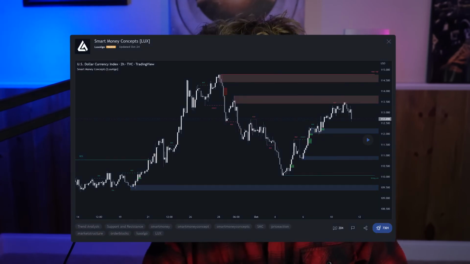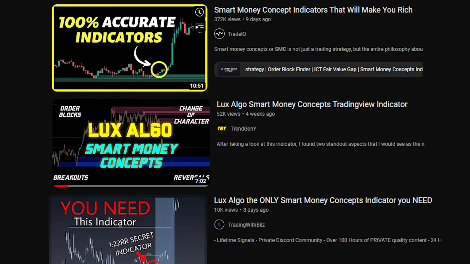And of course, just to mention too, you can probably tell that this is a lot more detailed and more useful than our viral Smart Money Concepts indicator that's all over YouTube and TradingView right now. So you can treat that script as a light version of this indicator, basically.